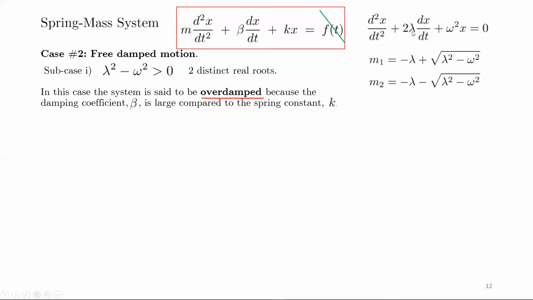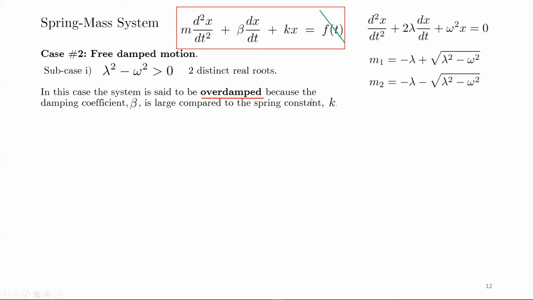Okay, so beta is hidden up in this lambda here. So this you can think of as something to do with damping. So the damping is larger than the spring constant. Okay, so we call this overdamped. So the words do matter here, overdamped, and we'll find underdamped and critically damped. So when lambda squared minus omega squared is greater than 0, we say it's overdamped.